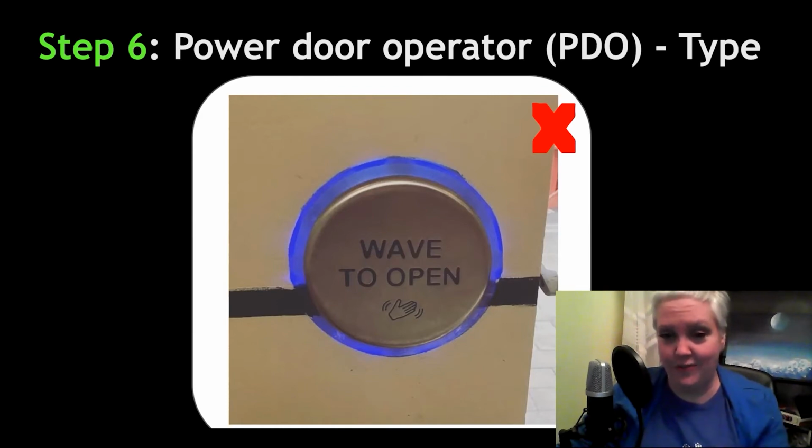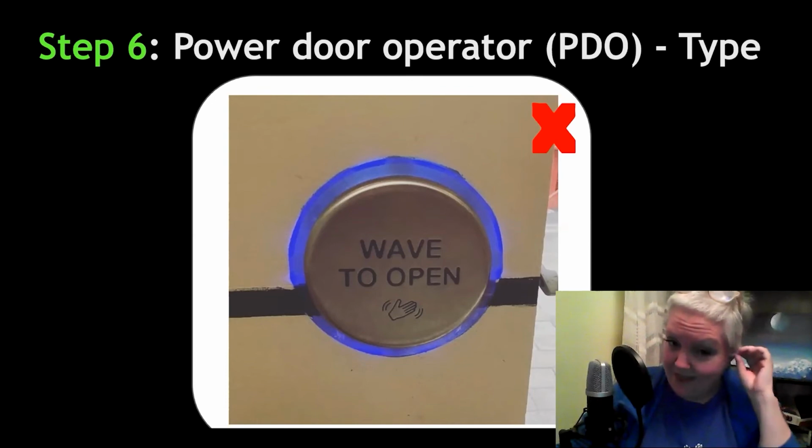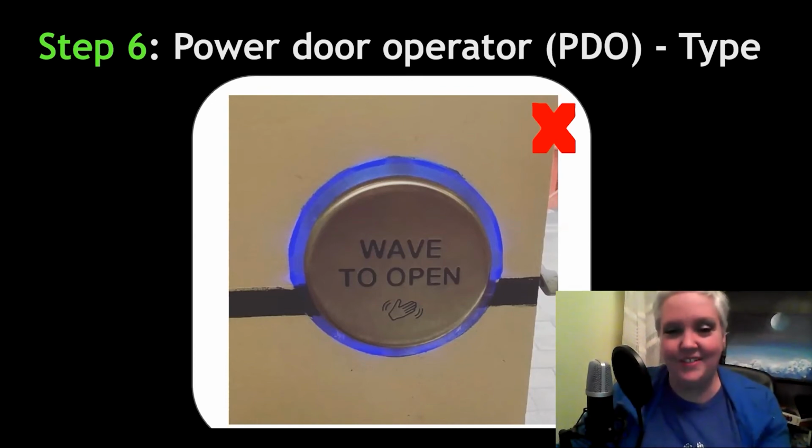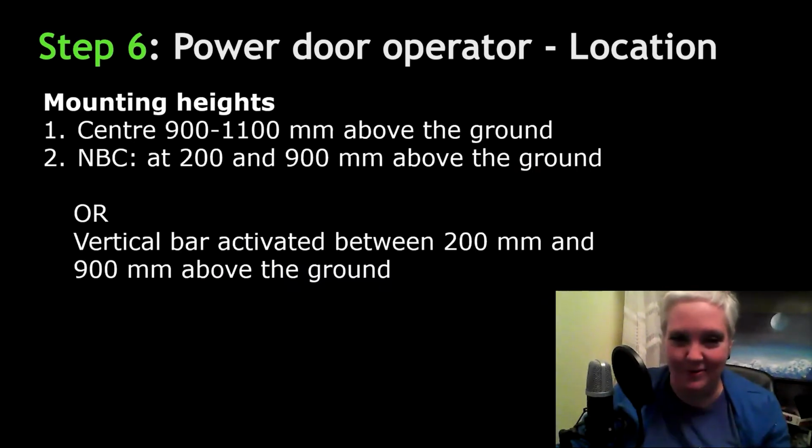And the problem with wave to open, and why we've typically had to rip them out of many projects, is because the sensor for how close you have to be and how sensitive the wave is is often very challenging for people. And the problem too is that so many people are used to the push to open button that they push it anyway. And so they get frustrated. Why is it not working? It's become a big problem.